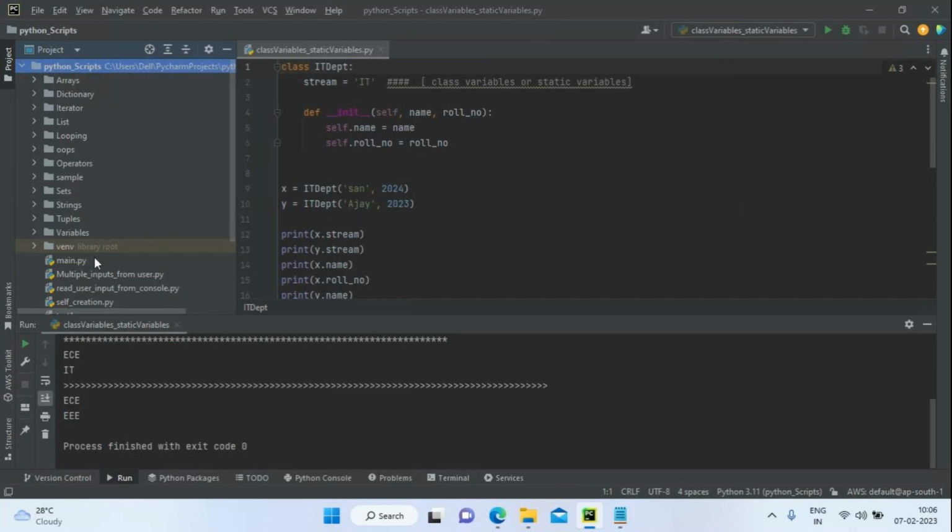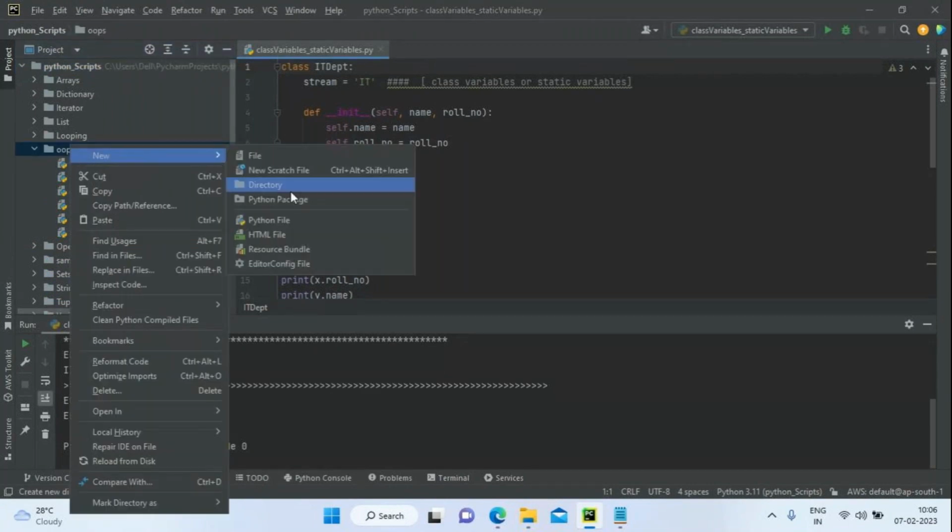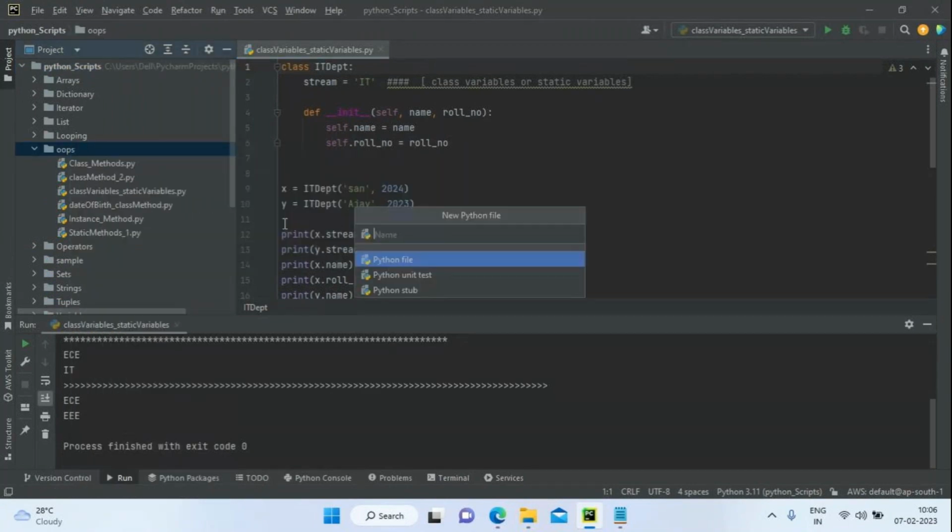We'll see. Where is my directory? Pass, tuple, keyword, string, arrays, dictionaries, iterator, loopings, OOPS. Yes, we have to use the pass keyword. We'll see how to create some empty functions. Empty function in Python using the pass statement.